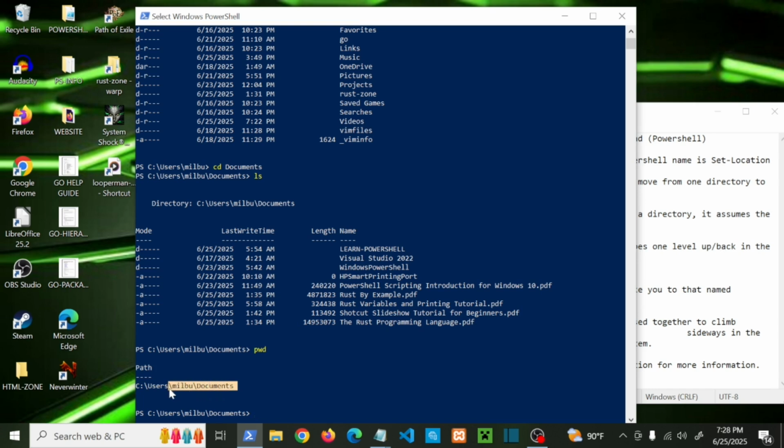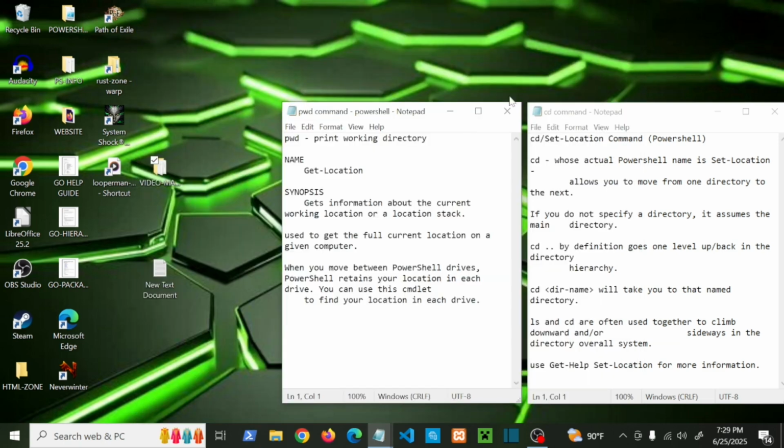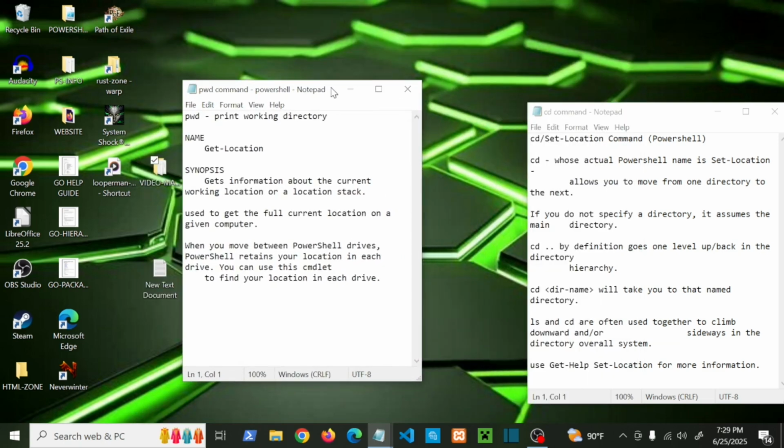And this is the whole address for Documents: C:\Users\ whatever your particular user account name is, \Documents. Okay, so let's clear the screen.